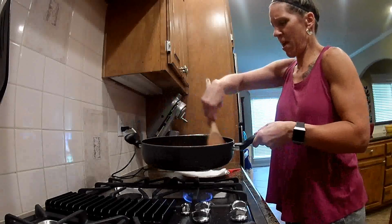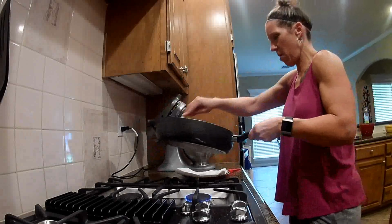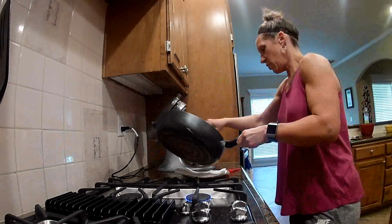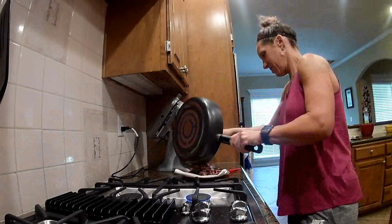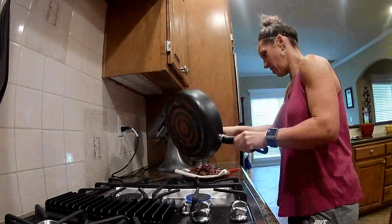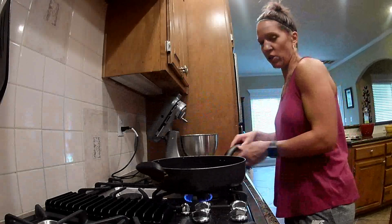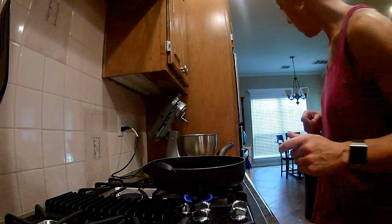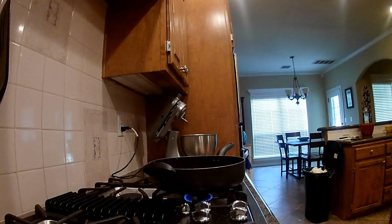So it looks like my bacon, onions, and garlic are done. So I'm going to take them off the stove and drain it on the paper towel. And again, have incredible restraint because I'm not going to eat any of that. So then I just put my skillet back on the stove and I grab my cabbage.